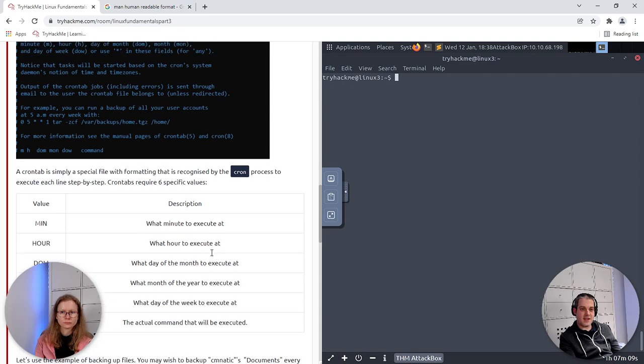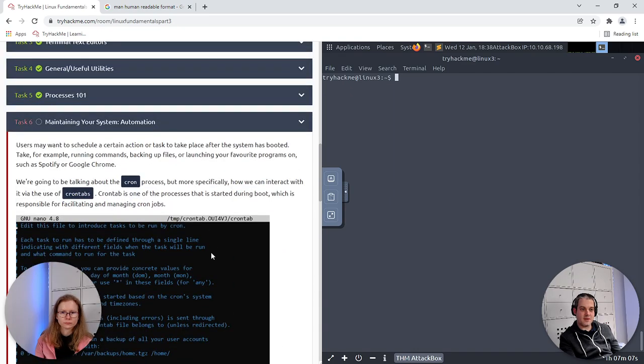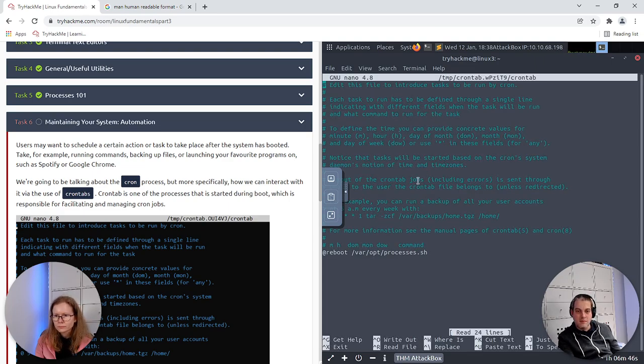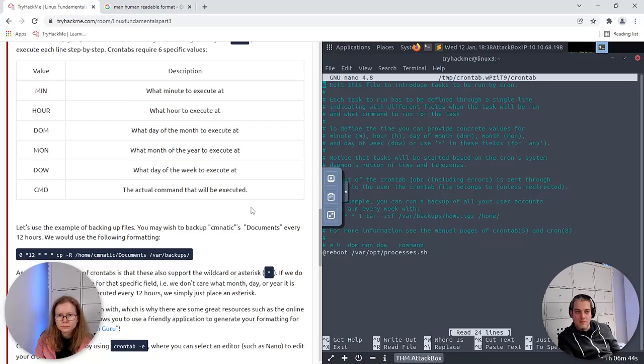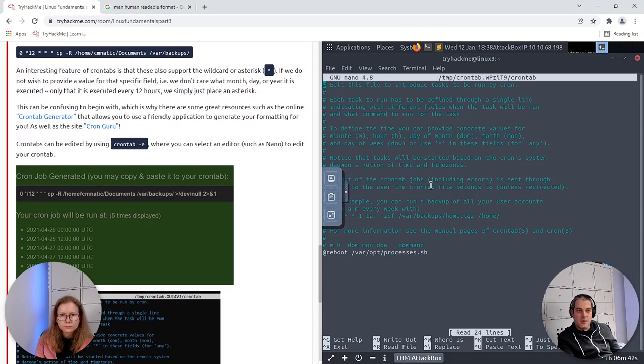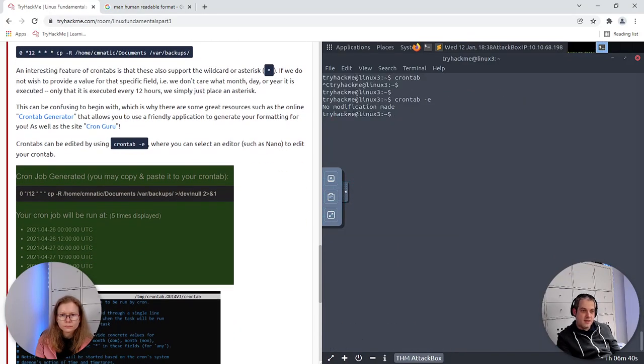But just to list it, I think it's just crontab. Is it cron or crontab? Well, if I edit it, also okay. No, that's the actual editing of the job.